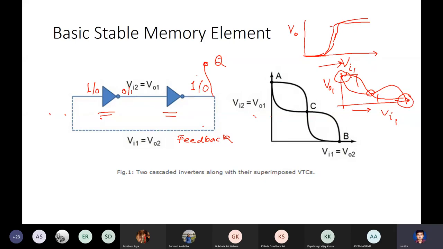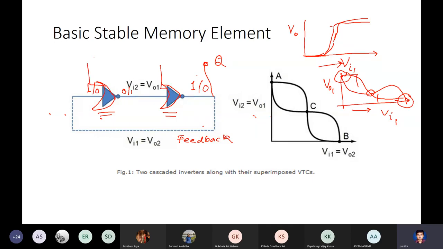All right, so what we will do is the following. We'll replace this NOT gate by, let's say, a NOR gate. We'll replace this by a 2-input NOR gate. One of the inputs is as before, this feedback loop. The other input we'll call the external input.